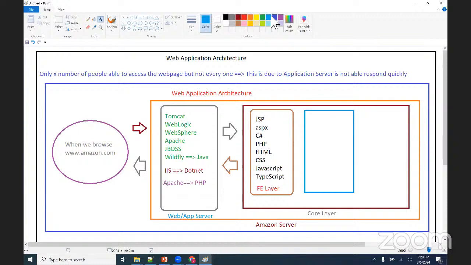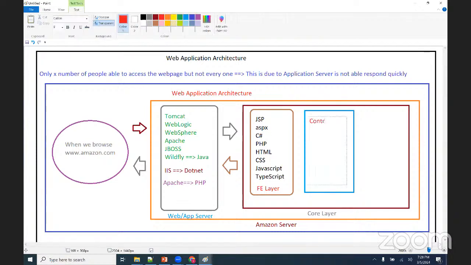Inside that we have a controller layer, services layer, data access layer, and external communication, meaning whenever we want to call external services.